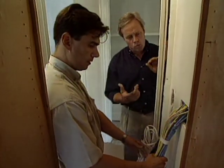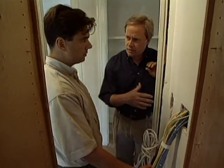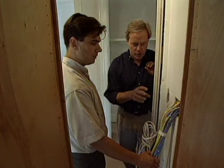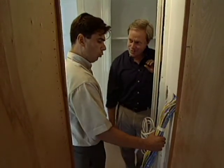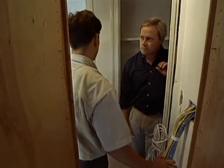Okay, now what about where it ties together when it comes into the house? I know commonly the electrical circuits will have a sub panel. Do you have something similar for all of this menagerie of wires? We've actually got two structured wiring panels that we've got located in a closet right over here. Okay.